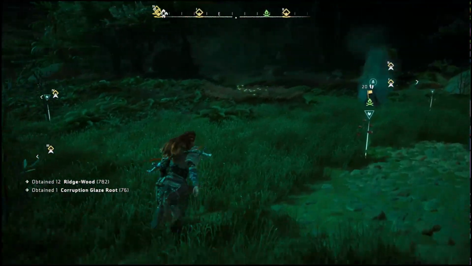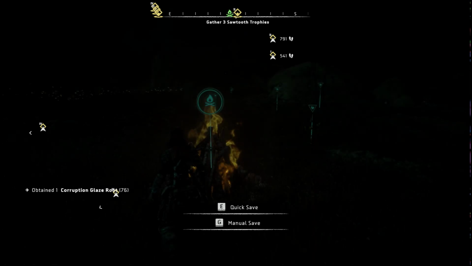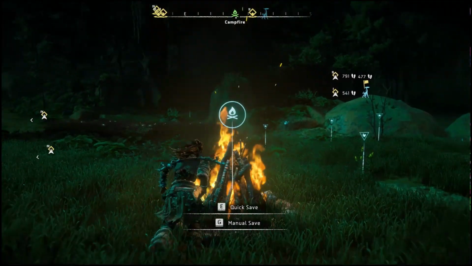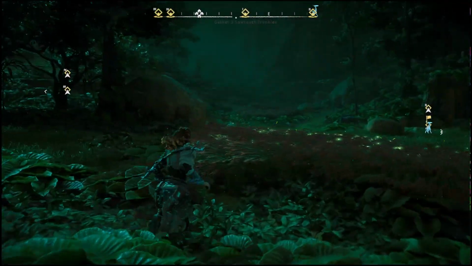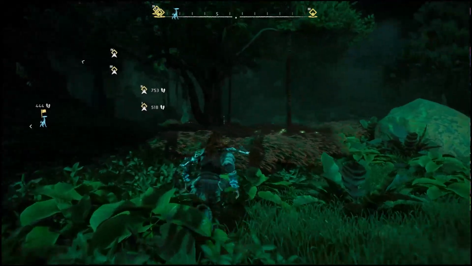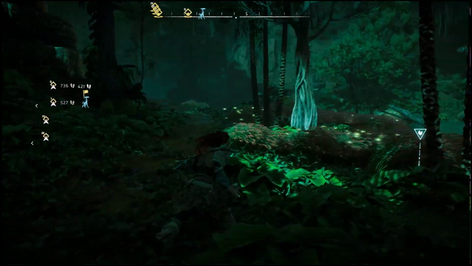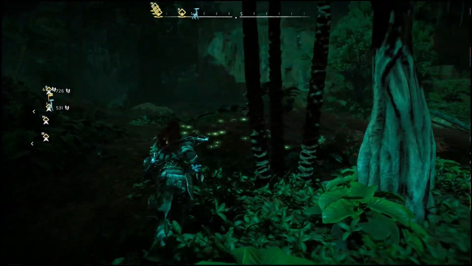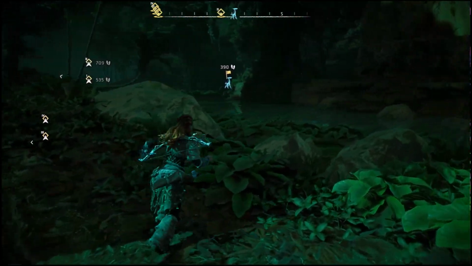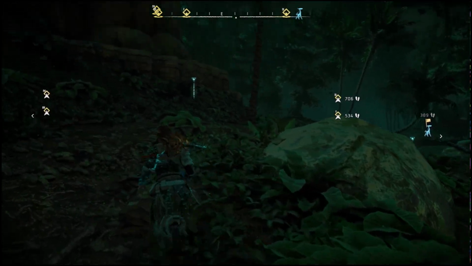Let's save the game here, like so. This is where I want to go. Let's see if I can make it. If I can make it there, I can make it anywhere, right? I'll just follow the river. I'm hoping there's no stalkers in the river here. Maybe I should follow the road.